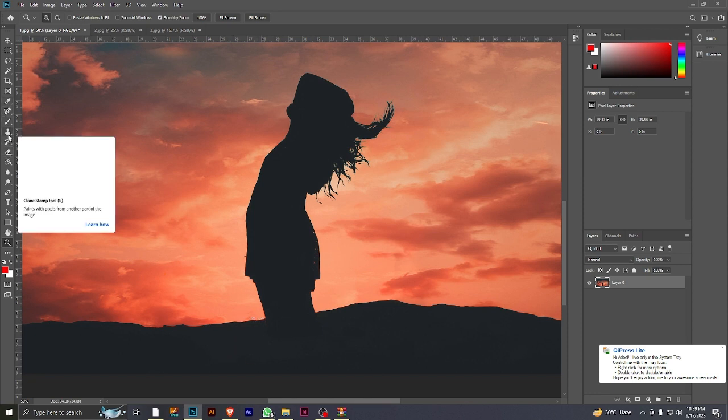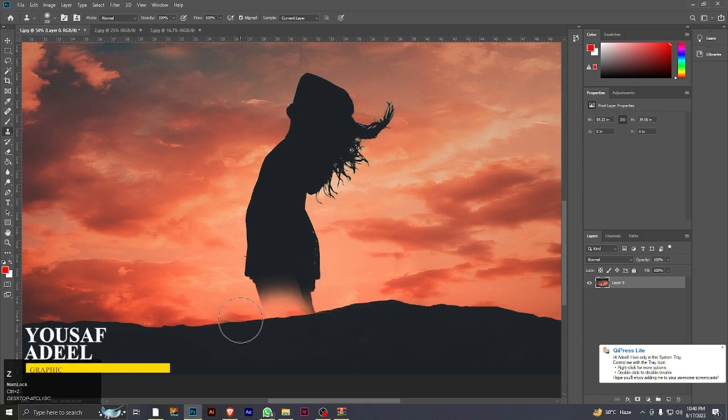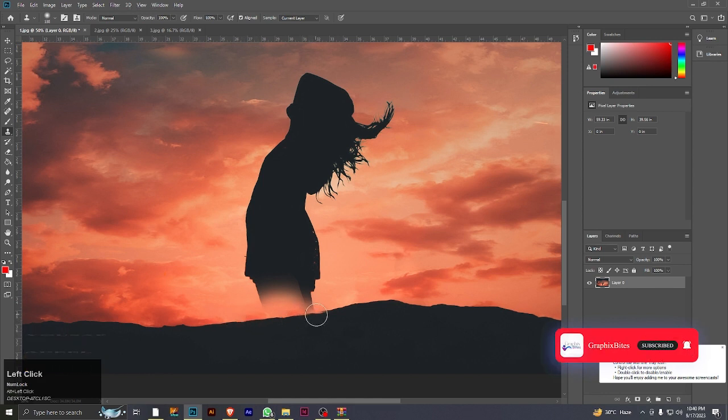Let's start from the bottom, and first we copy this area to remove the leg area of the girl. Copy from here and paste it here, using the same technique. Let's copy from here so it makes a complete pattern. As you can see, we have completely removed it, but a little problem occurred here. We can fix this by decreasing the size and pasting it here, so we have a complete joint.